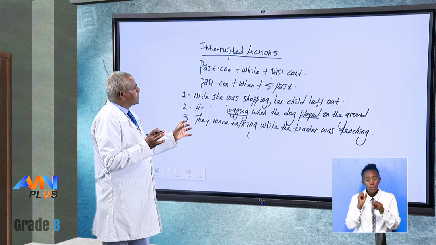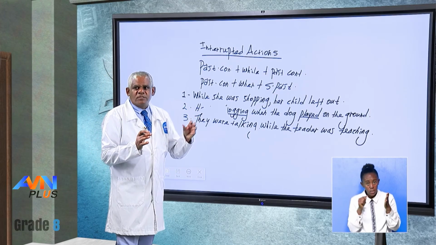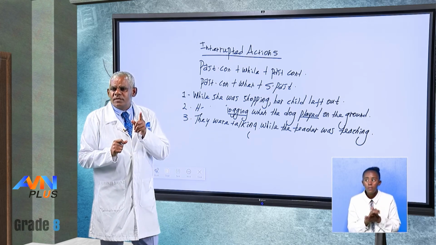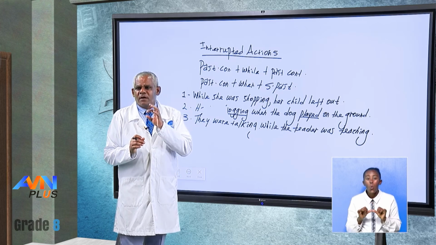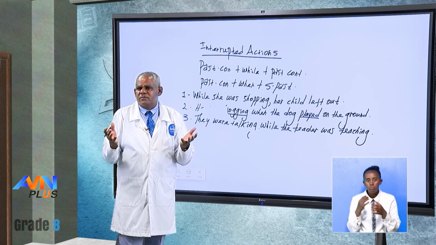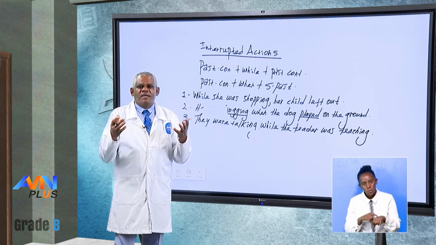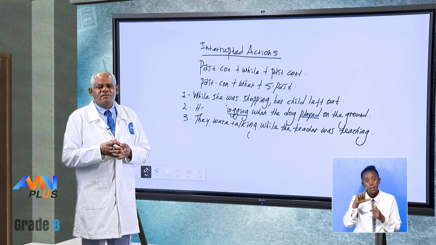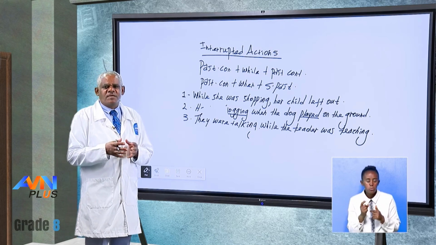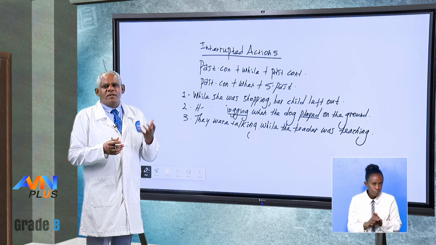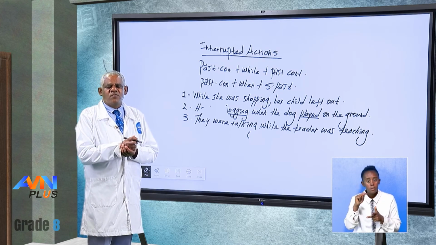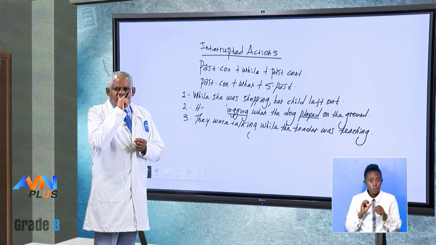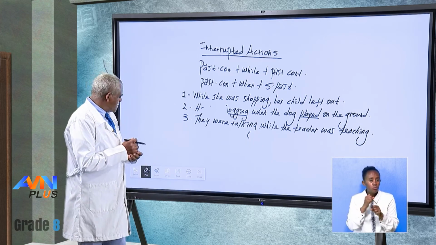So, these three important pointers I would like to revise again. The first one is ongoing actions. How do we form ongoing actions? What does ongoing action mean? And the other one is simultaneous actions. What does it look like? I was trying to give you some sample examples. And the other one is interrupted actions. How do we form interrupted actions with different forms? So I need you to do some activities regarding this area.